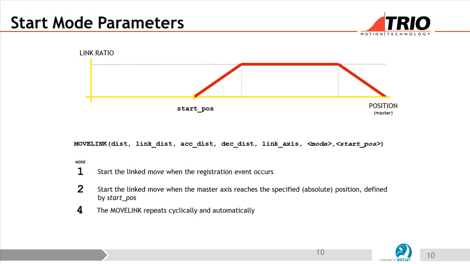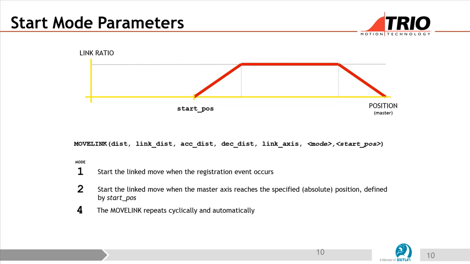The move link can have starting conditions applied to it. Rather than in that previous slide, where it was waiting for the rising edge with a basic program waiting until the input's on, that obviously has some delay. You wait till the input's on, then you load the move link. Loading the move link takes at least a millisecond, maybe two, so the move link starts a little bit after the rising edge. It'd be much better if the move link started directly on the rising edge.